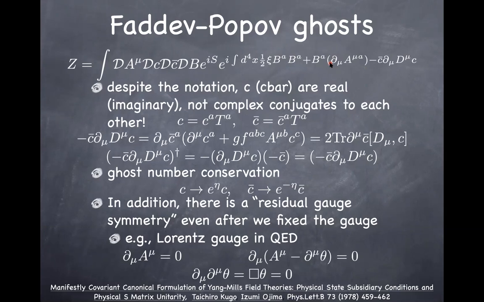One can ask the question, what is the residual gauge symmetry of this Lagrangian? That turns out to be precisely what the BRST transformation is about. And that allows us to understand how the unphysical degrees of freedom in the end would not appear in any physical processes. Okay, this is a little bit of formalism, but any questions about this?